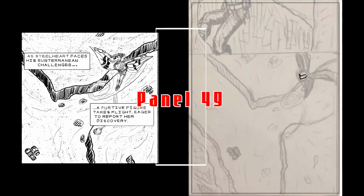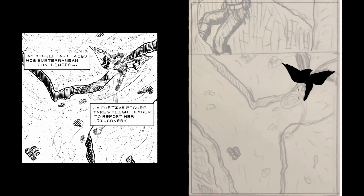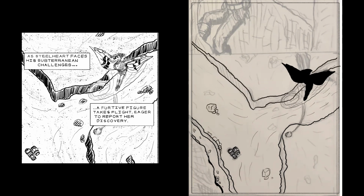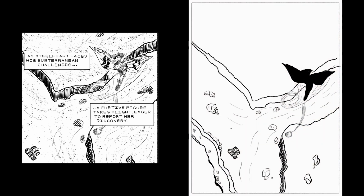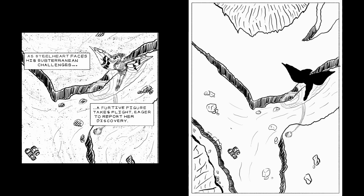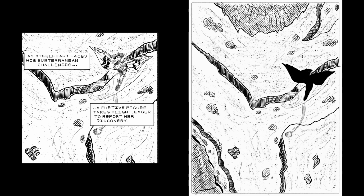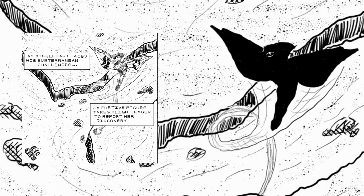Here we're introduced to Silver Shark, who is the first of the super villains, if you will, of the series. Or more to the point, this is like Skeletor's evil warriors. Remember, if this is your first episode, my whole series is built around the toy aesthetics of the 80s. I draw and design these characters with a lot of repeating motifs in design, specifically because I wanted them to look like they were all from the same molds, or use the same buck, which is the term they would use for the base figure that they were building on top of.